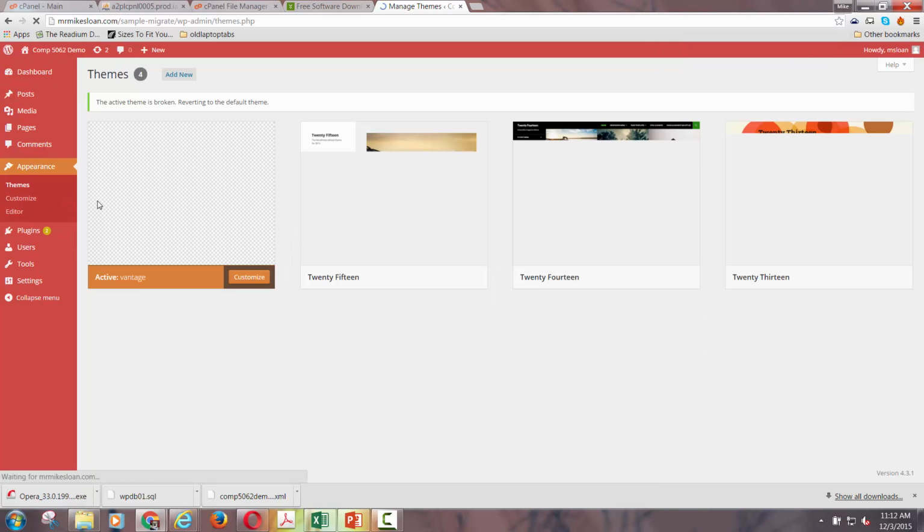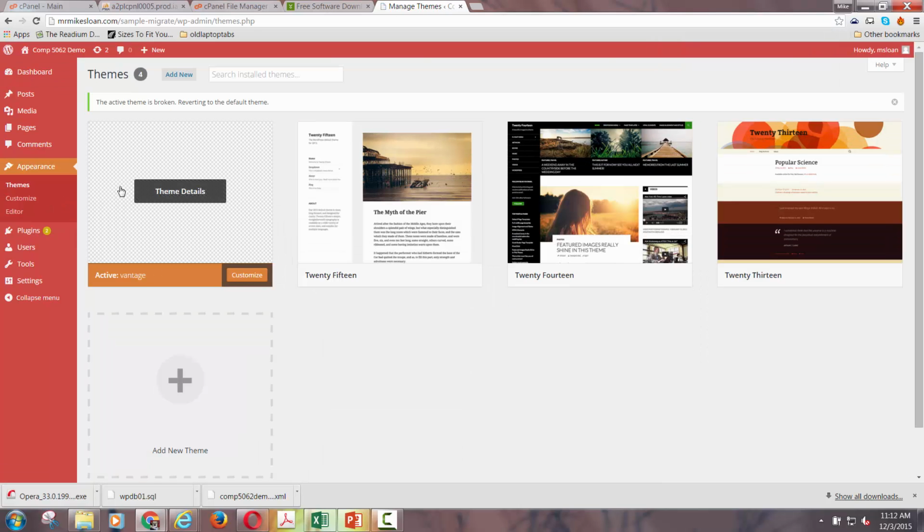Go to Appearance, Themes. This is what's happening, right? The theme, it's all hashed out. It knows it's there. The database knows it should be there. It's just not downloaded yet because you haven't moved the root directory. So this is where I said you have a couple of different options. This is where the FTP could kick in, where you could just transfer the files. Or if it's just a couple plugins and a theme and you know they're from the dashboard, you can just go here and grab it again.